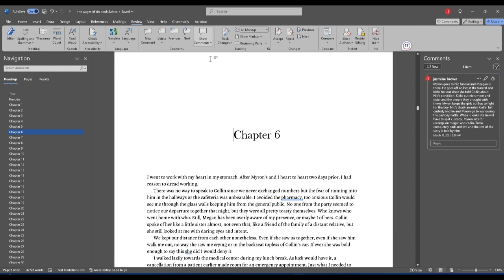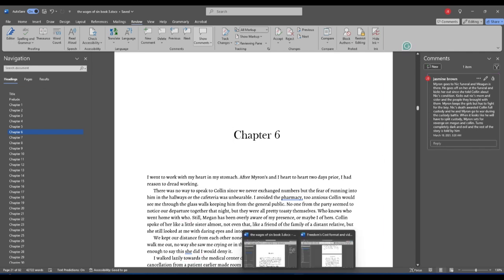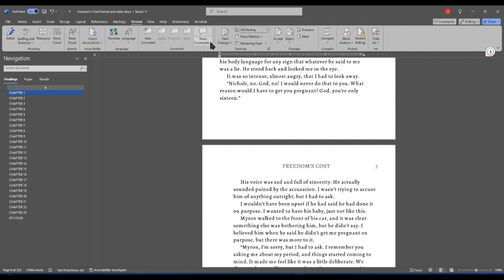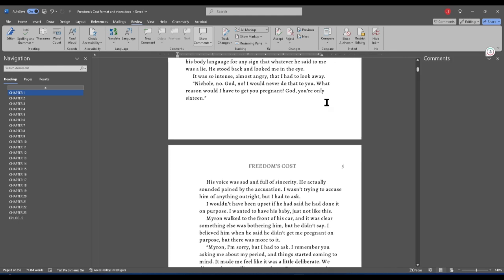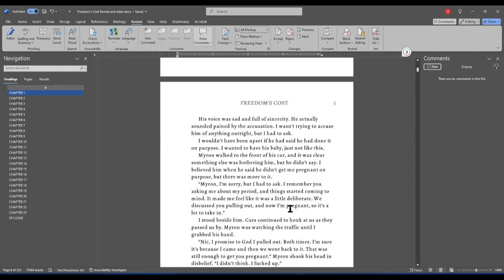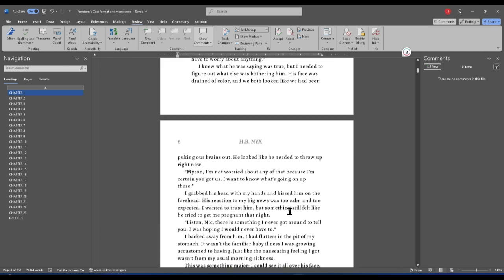So yeah, I suggest definitely keep your navigation pane up. If you write comments, definitely write comments, because when you do your formatting, you are not supposed to upload it with comments. So I have one document that has all of my work that is completely unformatted, has all my comments. It's kind of a rough draft.